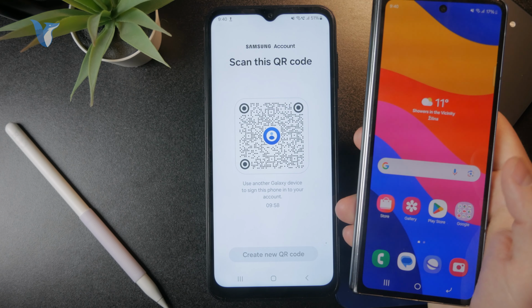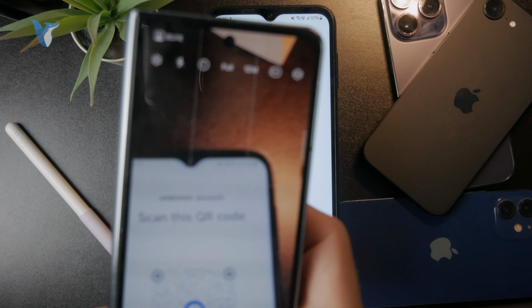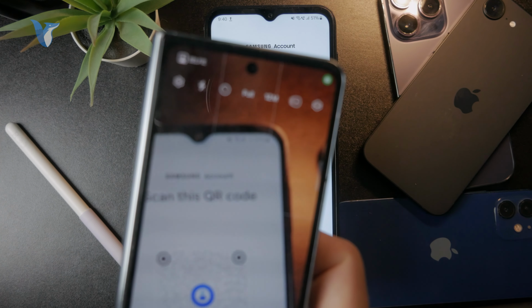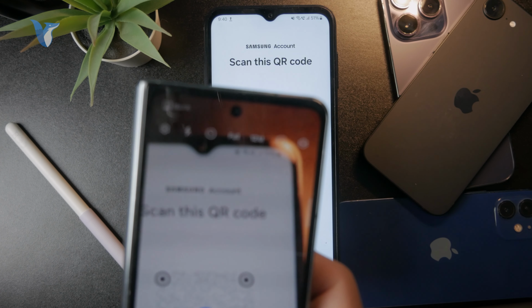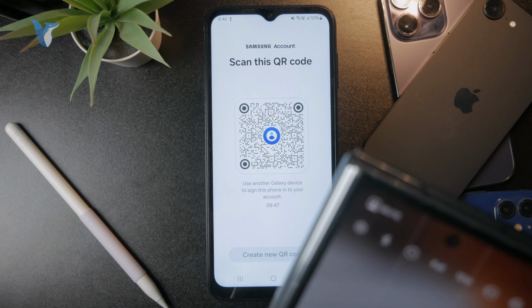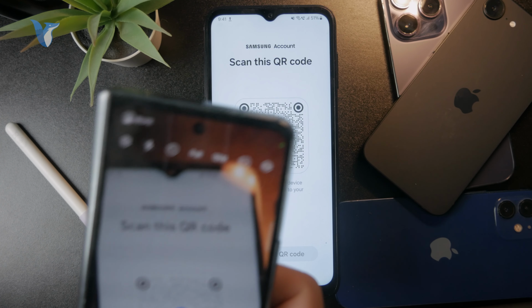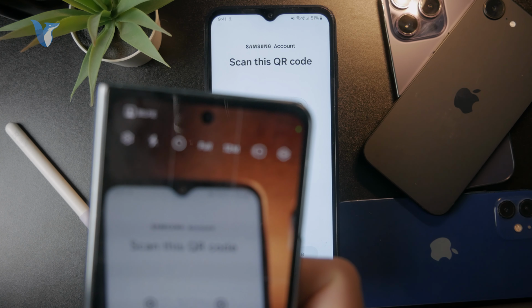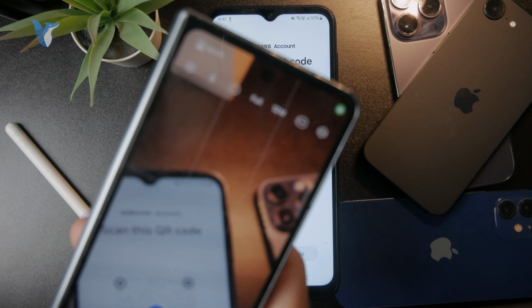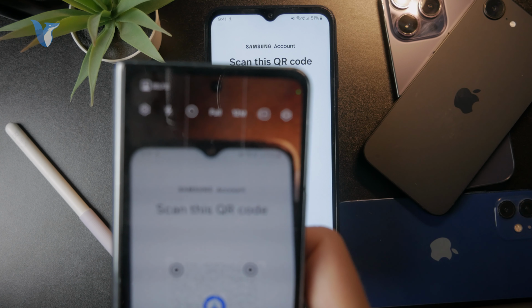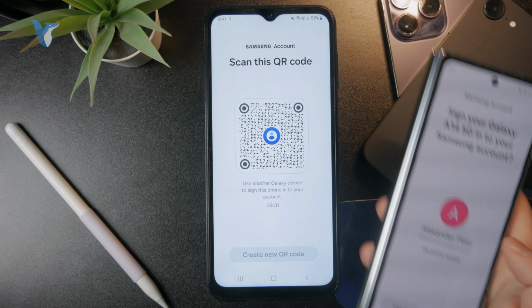And I'm going to get the other phone, open up the camera, and basically scan it like this. And once it gets recognized, right, it should give me the ability to basically just connect it like this. Yeah, but the point is that it doesn't really matter if you are signing in one way or another. You just need to make sure that the app has access to your account. Otherwise, it is simply not going to work, right?